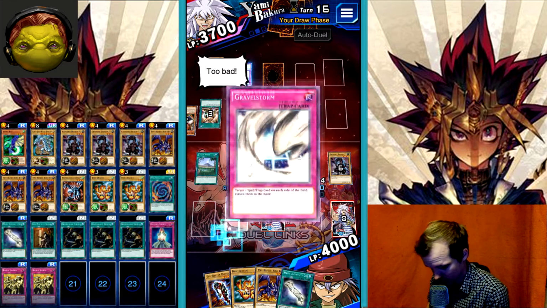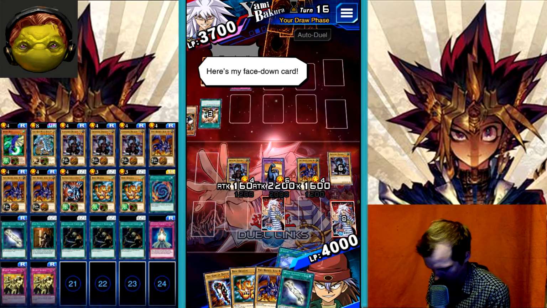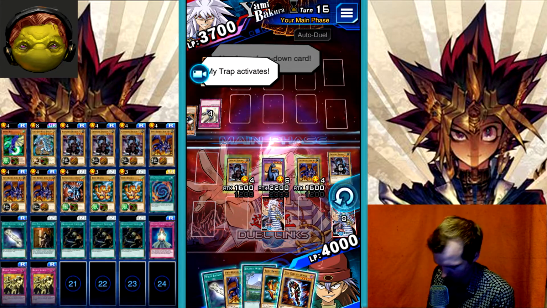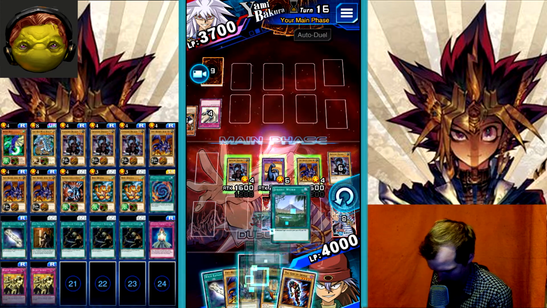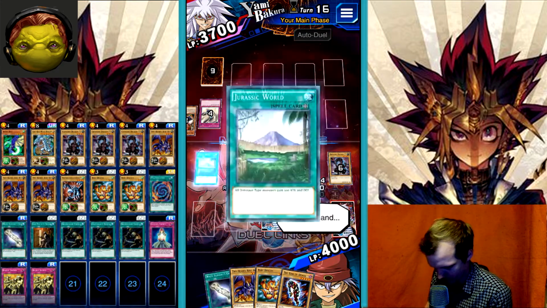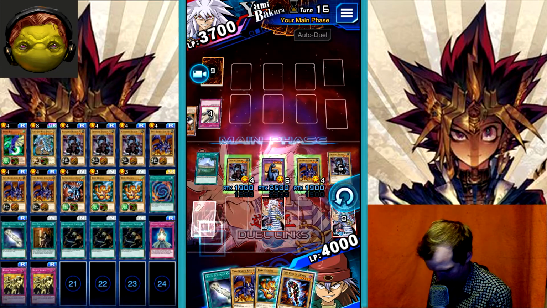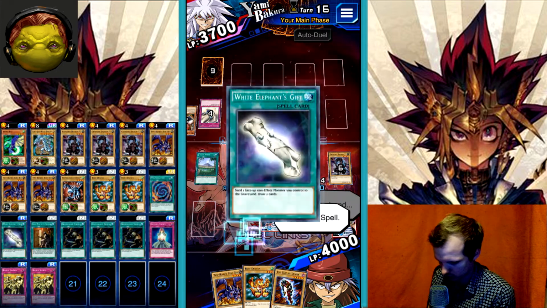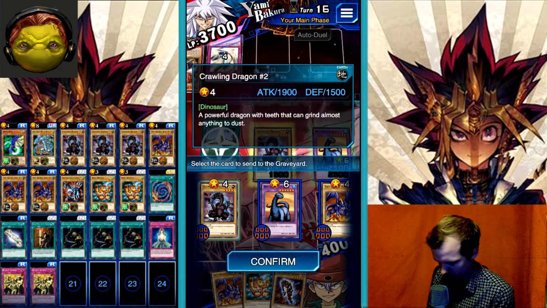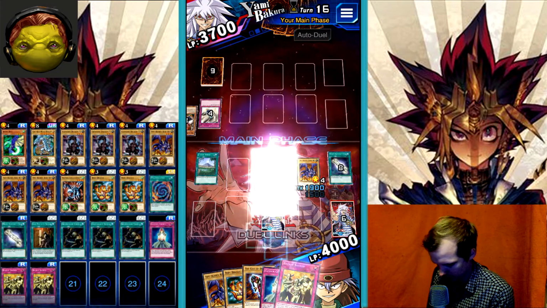I could use that. I can use that. This card's a bit of a waste because he's just going to send it back, and I'm just going to be able to put it back onto the field. So no, I don't want to summon that. I want to activate that. Remove one of my cards by using my White Elephant's Gift. I'm going to remove him. It doesn't really make a difference which card you remove. I'm going to set him.